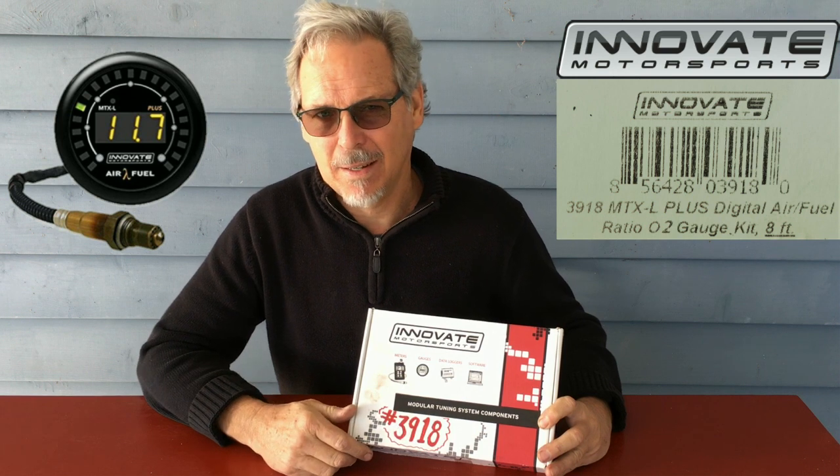Moving on to what is good in the world of digital air fuel meters — about 15 years ago, if you wanted to get something this good, you were talking about spending a thousand dollars for an instrument that weighed about five pounds, was really sensitive, and wasn't really ready for a flight environment — it was really laboratory grade stuff. But today you can get instrumentation from this company for less than $200 that works fantastically. The part number right here — here is the company name and the part number — 3918.